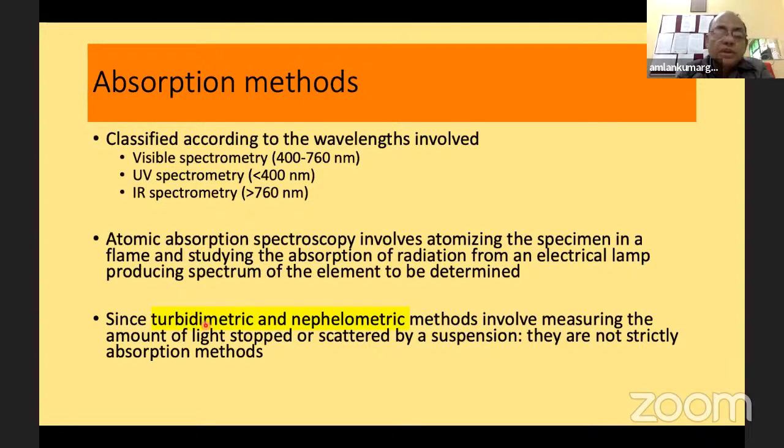So determination of sulfur is turbidimetry, wherein you add, say, barium chloride to a solution containing sulfur. It forms barium sulfate. So these are small particles. These small particles do not absorb light, but they scatter the light and it stops the light. If you do not do anything, this barium sulfate will settle down to the bottom as precipitate. But to keep it in solution, you add gum acacia so that it remains in suspension, and then you can do this turbidimetric analysis. Because it develops turbidity, we call it turbidimetric analysis.